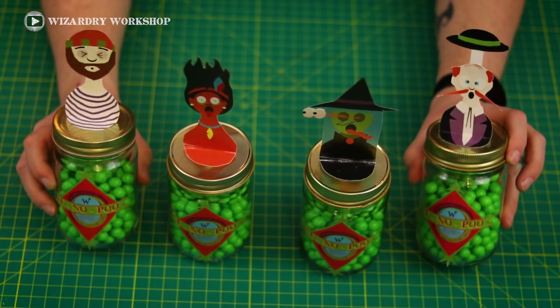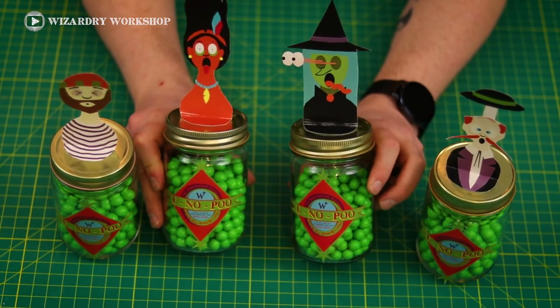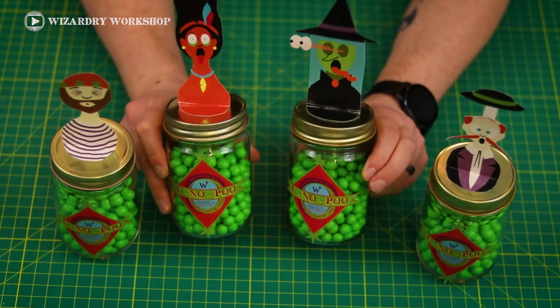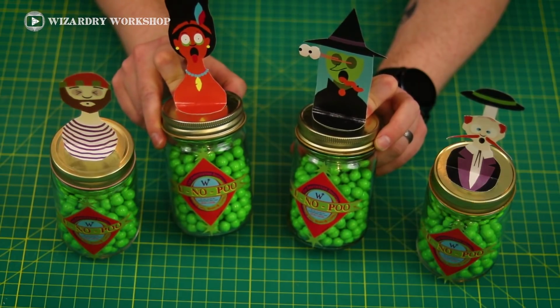But anyways, I think these turned out really cool looking, and I love that I was able to find the green candy to put in there. I think that really helps it look more authentic to the movie prop.